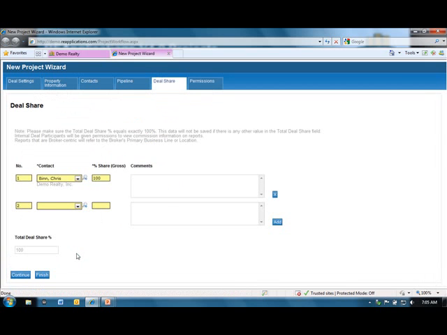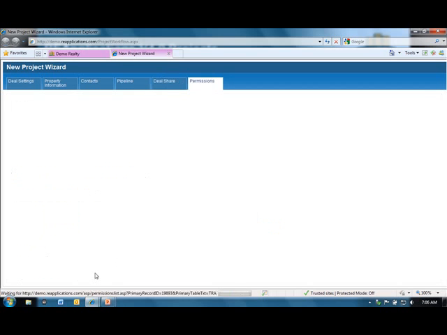This is a deal share. If there are other people who are involved in this particular transaction, this is where you're going to split it up and give them some of the money. By default, it's going to show the primary salesperson is getting 100% of this revenue. When you go to the pull down, this will display a list of all of the people who you've entered under the Contacts tab. Since Chris is the only agent on this deal, we're going to hit continue.